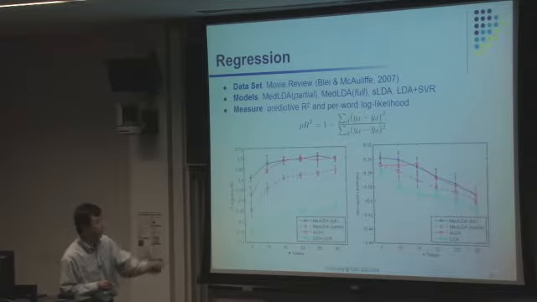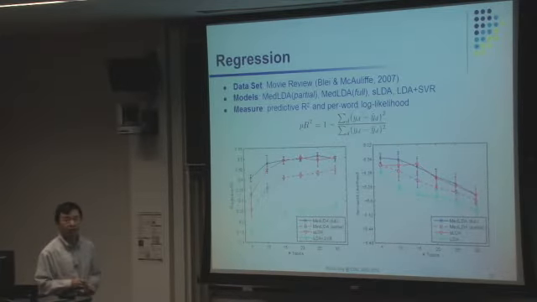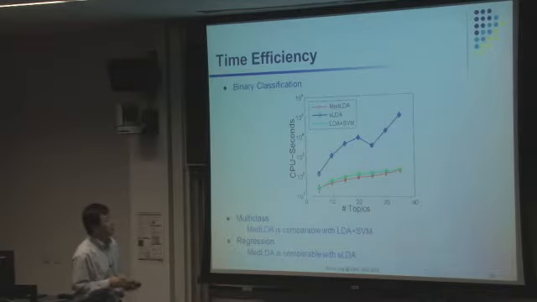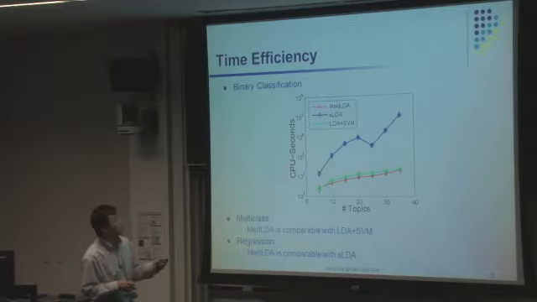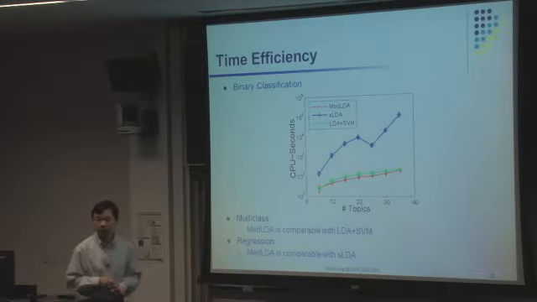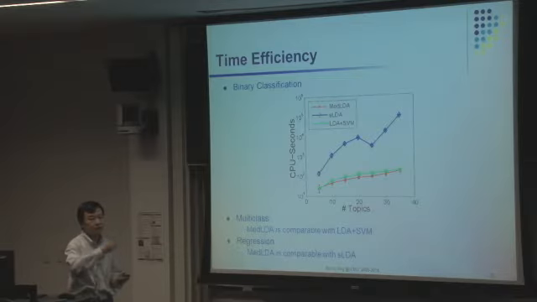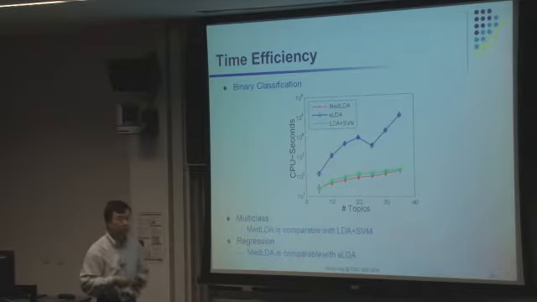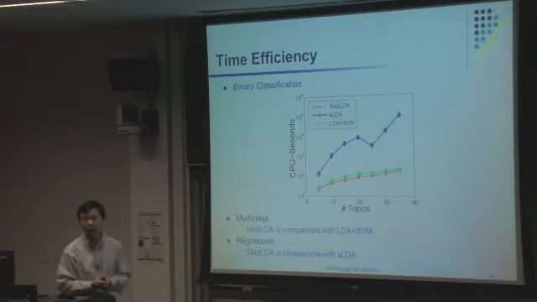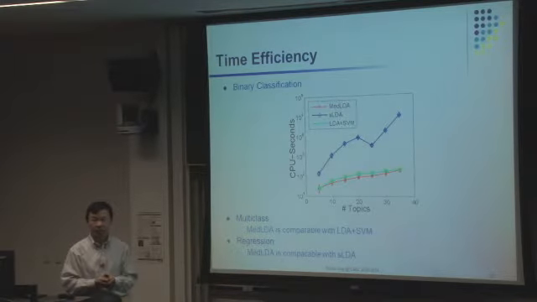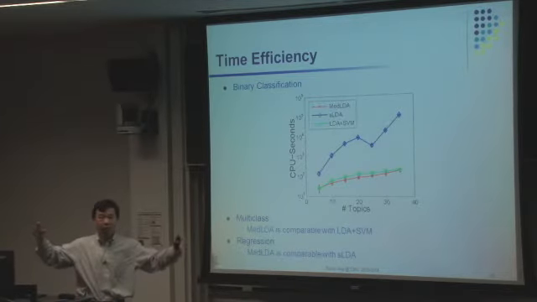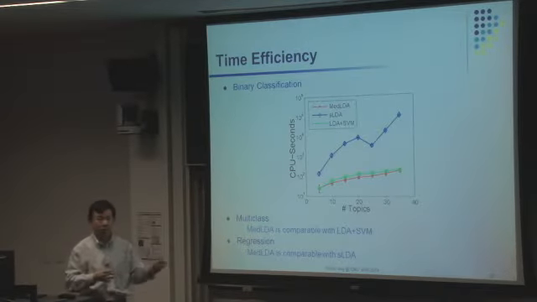You can see the same thing actually for regression as well. This is a support vector regression instead of just a linear regression. And the people worry about timing. Okay, so it is actually as fast as the topic model in terms of training time, because it is iteratively doing the latent variable imputation and the topic estimation roughly in the same way as what a topic model would do anyway, okay, without doing additional probabilistic inference. Here, the supervised LDA is much more expensive because it is an overall joint probabilistic model. You need to now do a serious probabilistic inference over the latent variables, which we don't have to do.